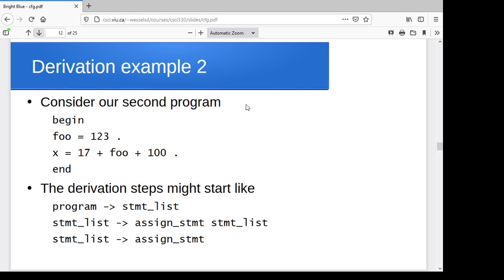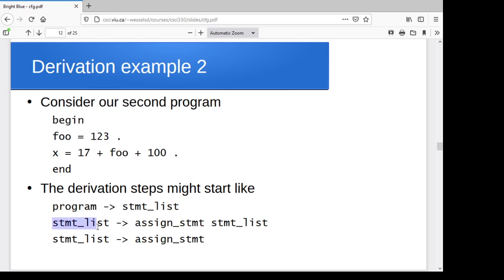All right, say we've got another one. This time we'll make it a series of assignment statements inside the program and a more complex expression. So again, same sort of idea. We start with program. Oh my goodness, I apparently took a shortcut here and left off the begin and the end. So program goes to begin, statement list, end, and the begin and end match these beasties.